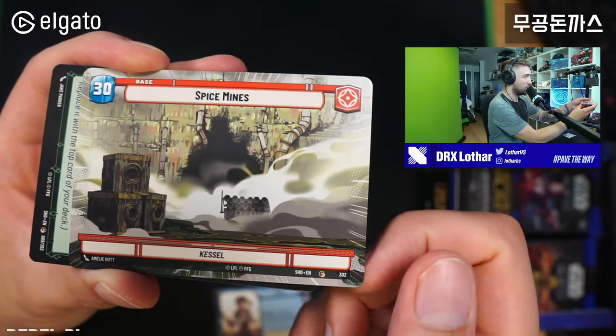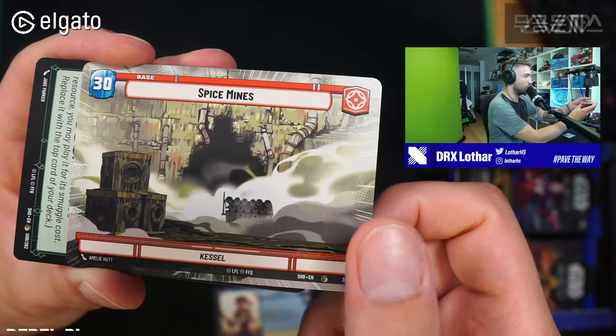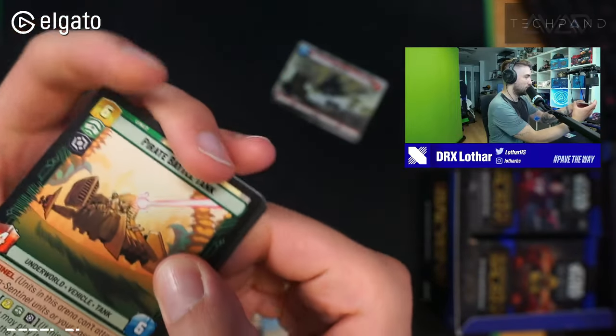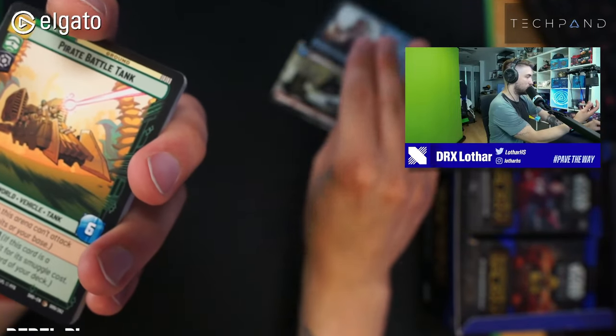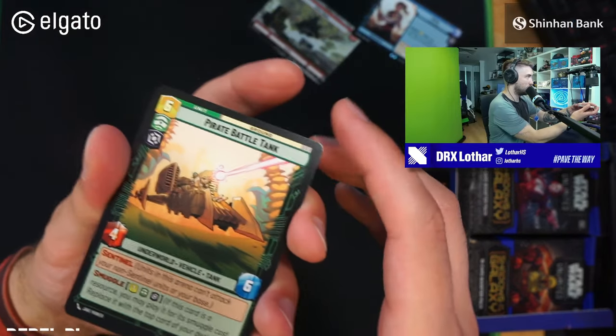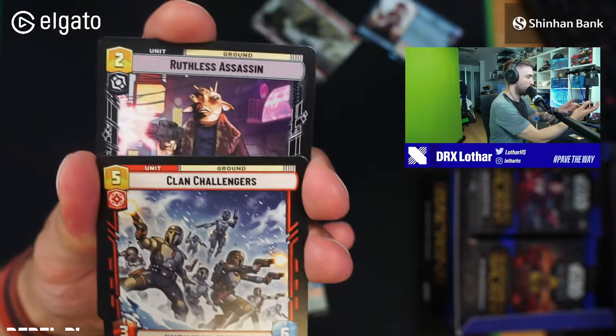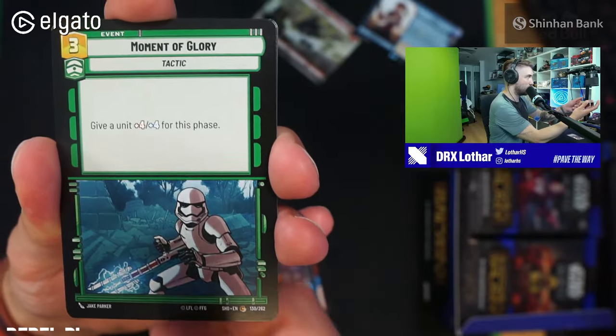I'll be honest with you, the card artwork on the new bases is phenomenal. They're looking absolutely splendid on the Hyperspace version. So we're going to do it like this. Heroes and bases over here. Then we have Pirated Battle Tank. The commons are just going to go into one pile.